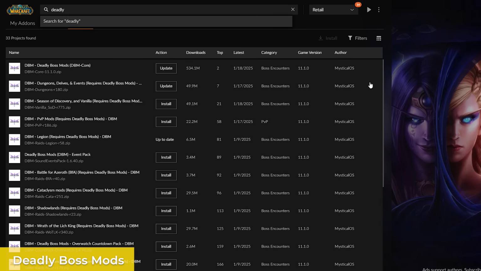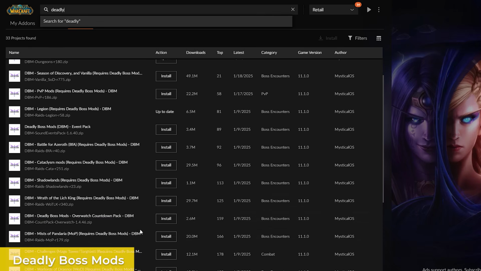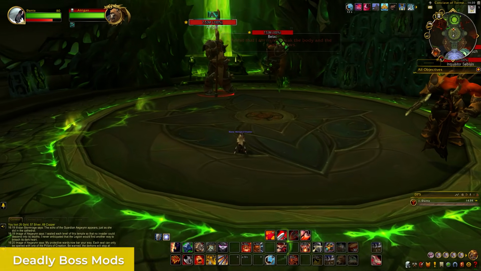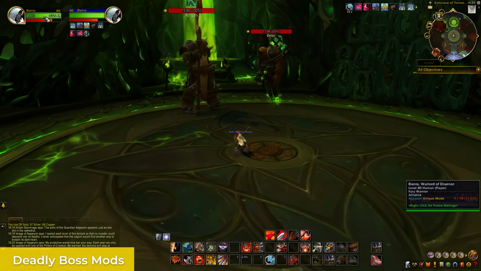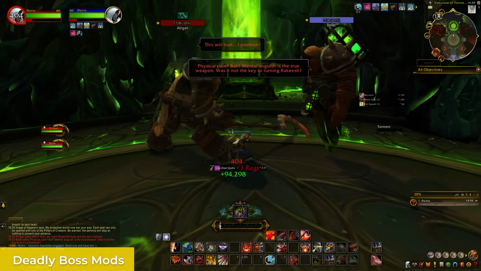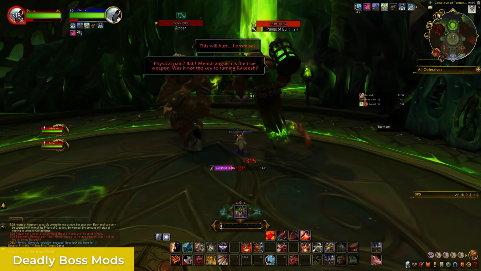You can also install versions of DBM for older expansion raids and dungeons. Now, as someone who's created a lot of Glory of the Raider and Glory of the Dungeon Hero solo guides, these DBM add-ons for older raids and dungeons really help out a lot. Because, for example, sometimes you need to react to specific boss mechanics at the right time. And DBM shows you when the boss is going to do that specific mechanic, which is super useful.